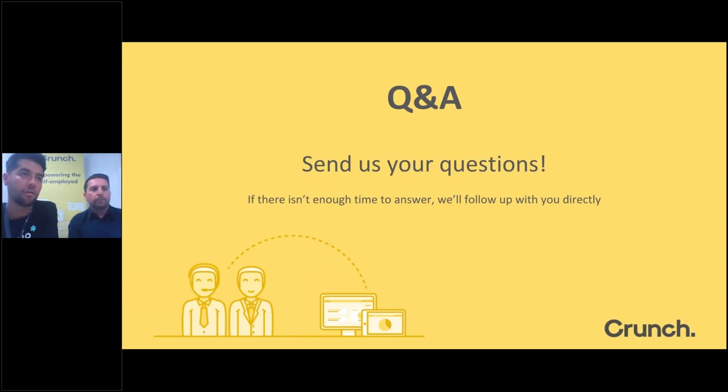Q: How does my credit history affect my application? I'm currently on £400 a day on a 12-month contract. We have access to specialist lenders who will work with people with credit blips. Depending on when the blip was and how severe — if you've had two years totally clear it can definitely help; minor issues in the last two years we can also help with. A large issue such as a county court judgment of £10,000 this year would be unlikely. If you get in touch with a credit file we'll happily have a look for you.